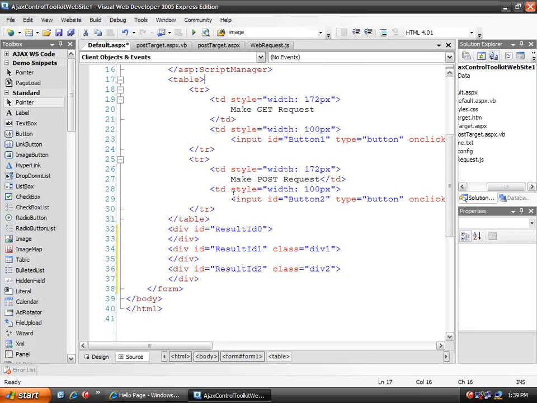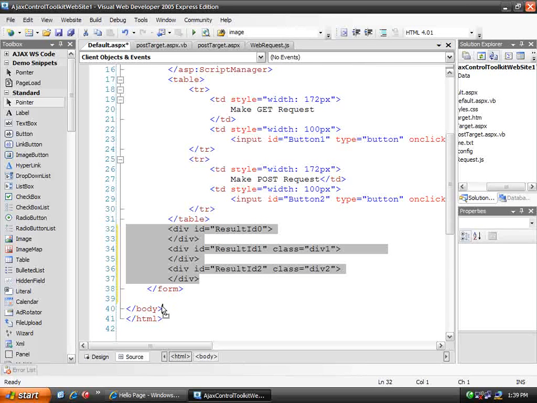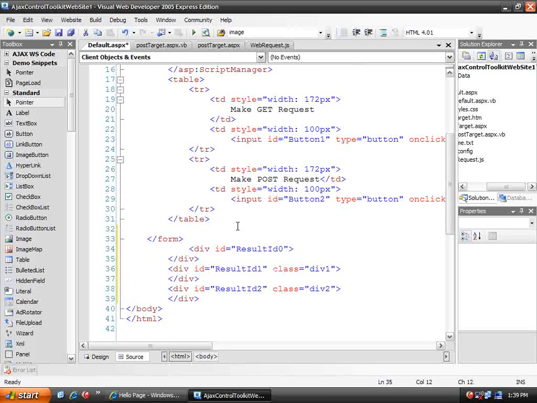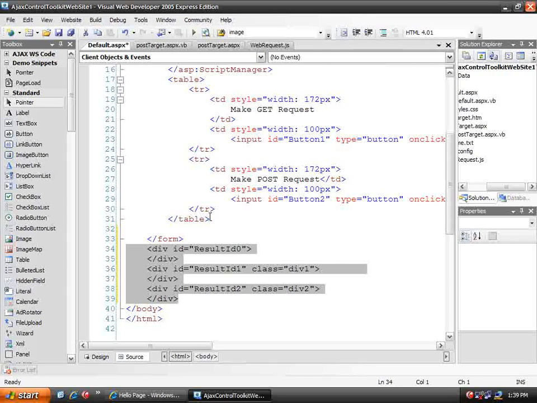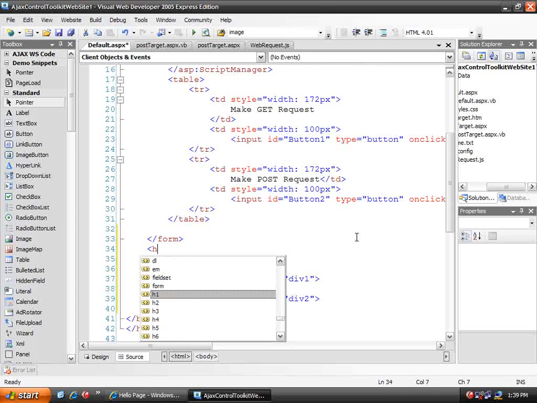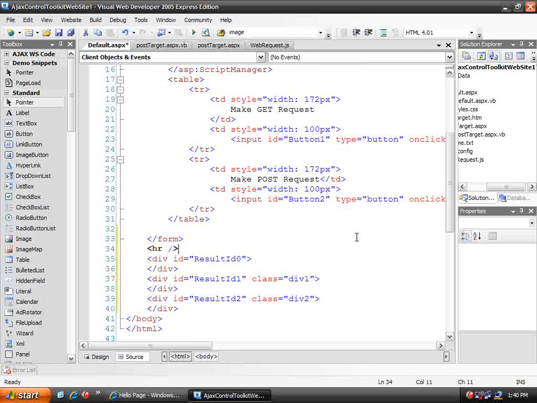Another thing that we want to do, I'm just going to add a little delimiter. Actually, this content we don't want to be inside our form, right? Since we're going to be populating this in JavaScript, we don't actually want it to be inside our form. And I'm going to just add a horizontal rule.